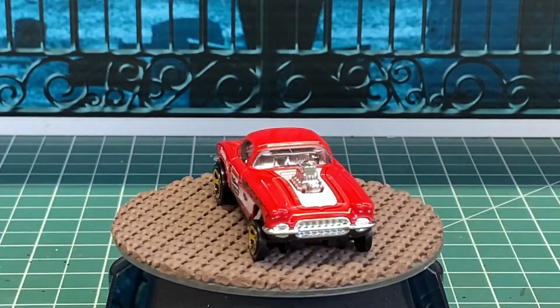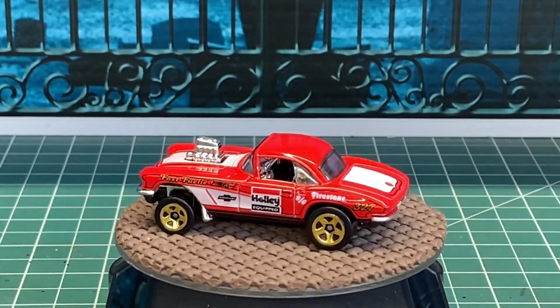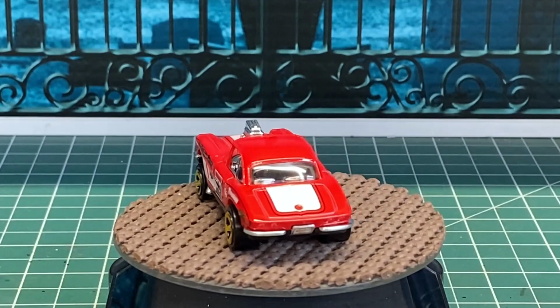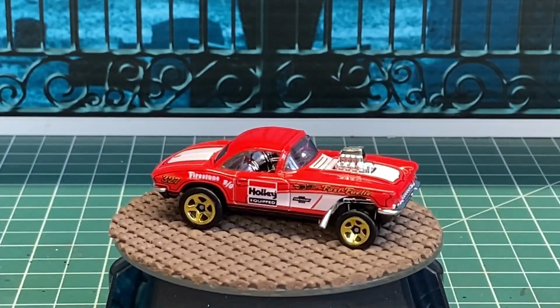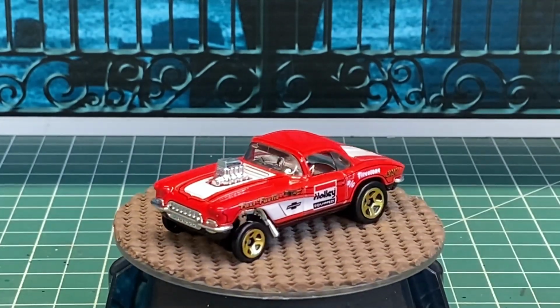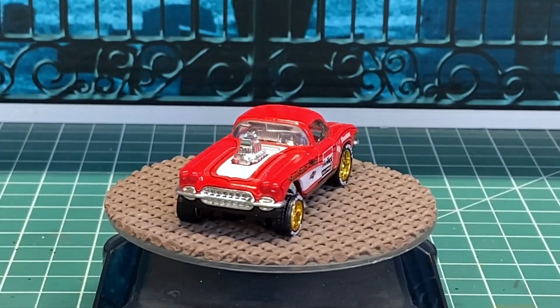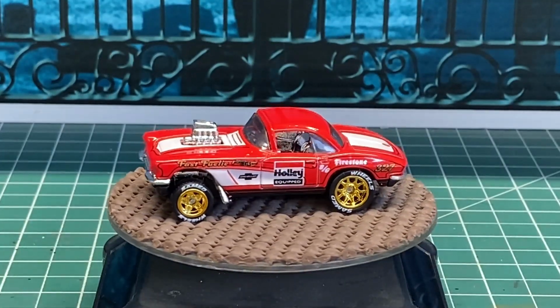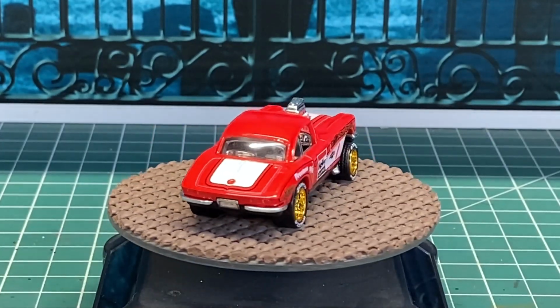We went ahead and we took it apart. We decided that we were going to do the wheel swap. So we put some real cool Sam Ed wheels on there, and we put it all back together. This car was a lot of fun, and it looks absolutely incredible with the new wheels. And this is how it turned out. Look at how much the wheels make this car stand out now.